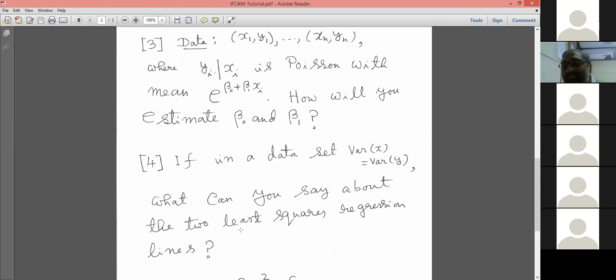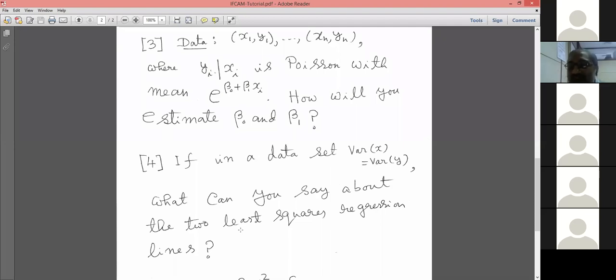Is that correct? Yes, sir. Think about it carefully. Why don't you write down the two regression equations and look at them carefully? See, when you use the term slope, you always write it as y equal to mx plus c, and then m is the slope. Now, if you interchange the role of x and y, the slope should not be interchanged like that. You have to keep that in mind.